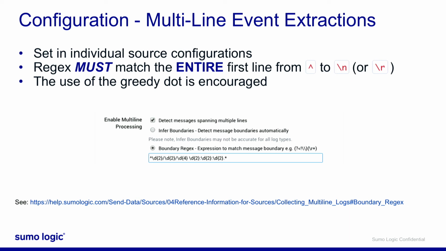And this one, I would say, has caused some angst over time: configuring multi-line events. I know our support team gets a lot of questions about it. The key here is you have to specify a regular expression that matches the entire first line. So from the caret, typically, if you specify something that looks like a date format, that's going to be enough because nearly all events start with a date format. And this would be the one time where I'd say absolutely use your dot star, just capture to the end of the line. That means in multi-line events like stack traces, if it sees something that looks like a timestamp, it'll start extracting that as a new event.